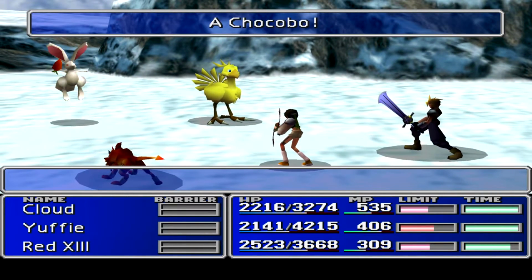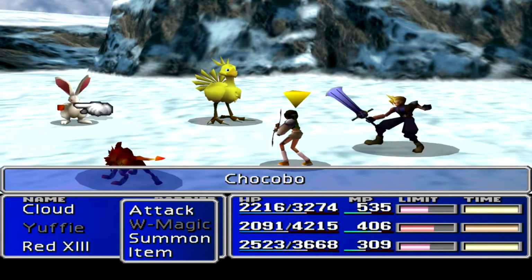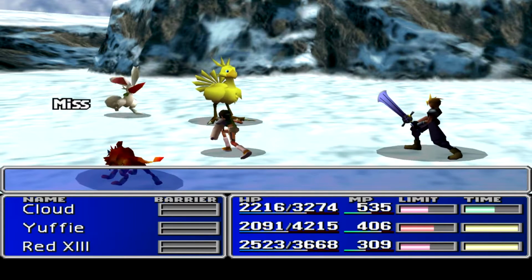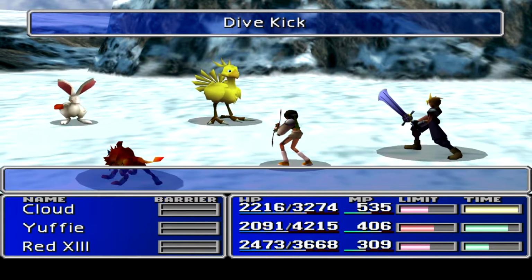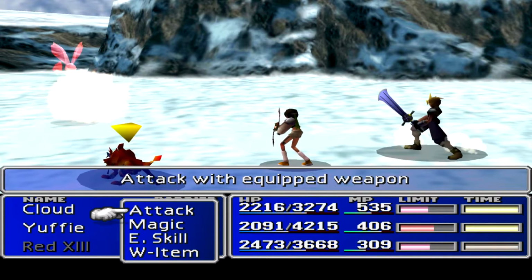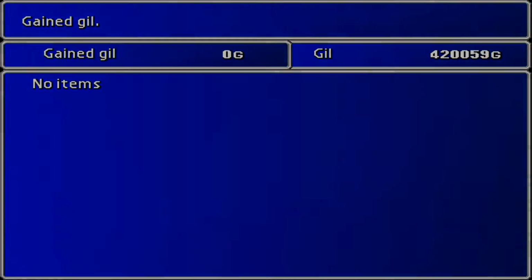The first one's a wonderful chocobo. No! Quickly. Distract it. Come on, Yuffie. Don't you dare run away. Come on. So I had the mimic greens on top. I didn't want to. Damn, Yuffie. Could have had it enough for you. Must be a ninja, damn it. How could he miss?